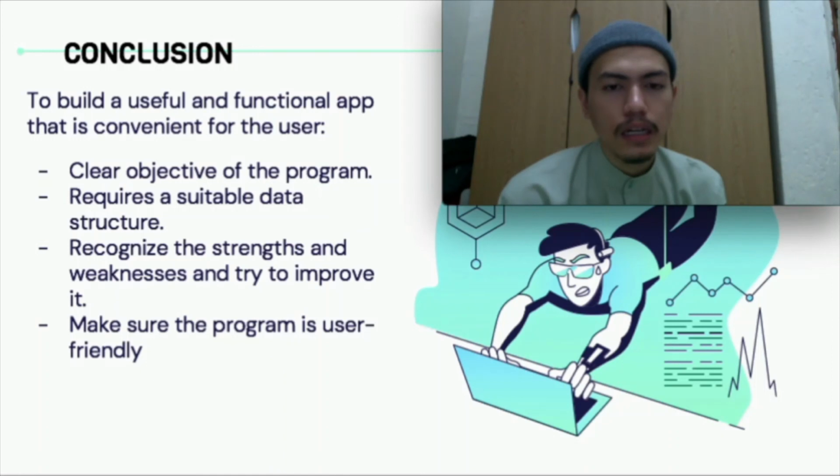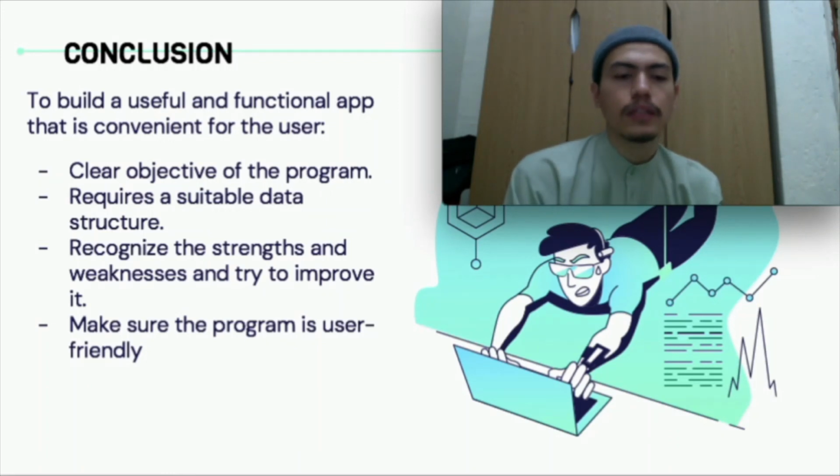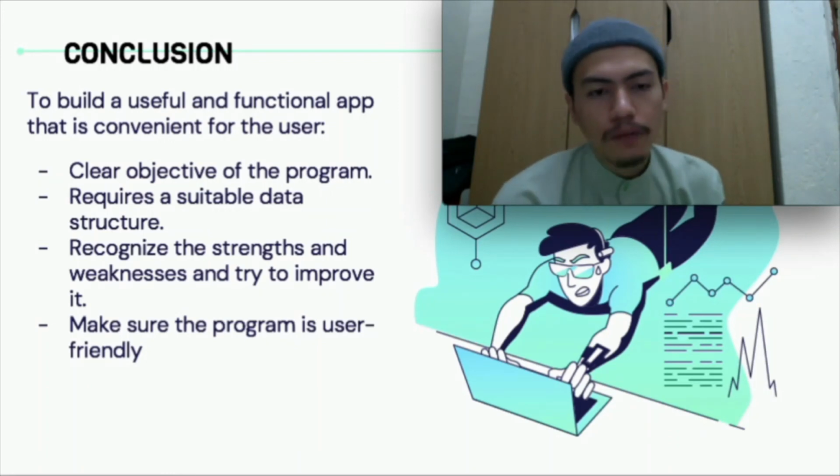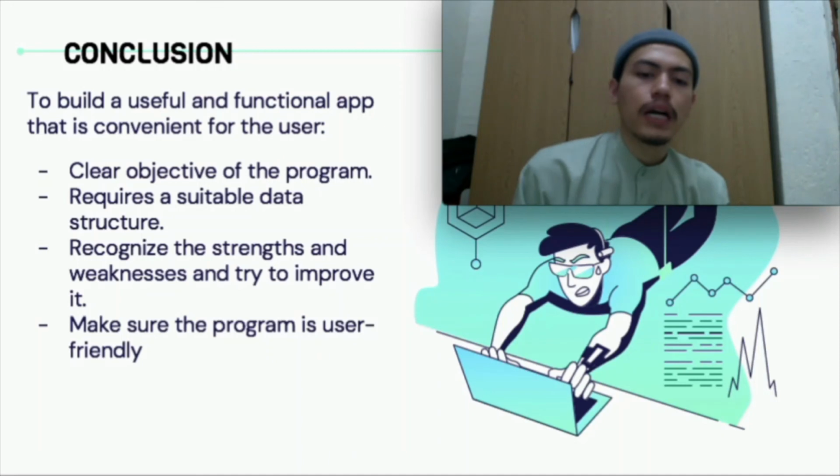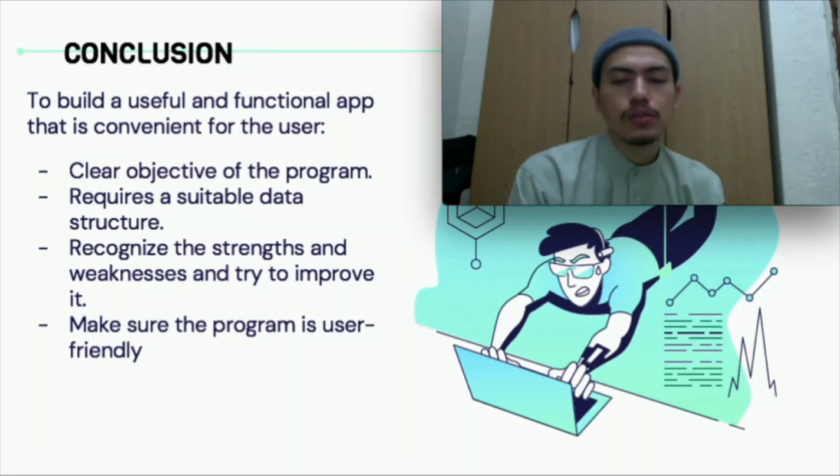Okay, next, you must recognize the strengths and weaknesses and try to improve them. After you have built and run the program, next you must identify the strengths and weaknesses of the program.